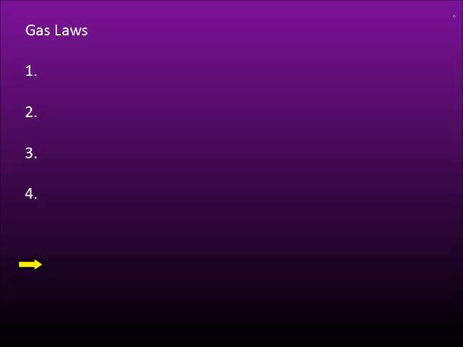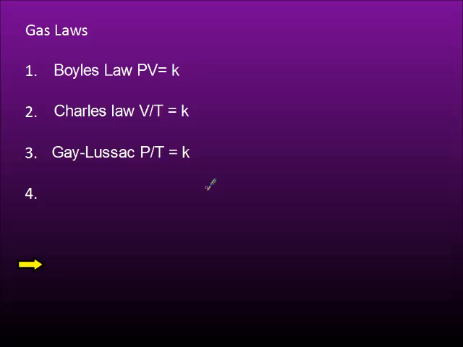We've already learned some gas laws. We learned about Boyle's law, which said pressure times volume is a constant. Remember, K is a constant. It could be any constant. Every system has its own constant. Charles' law, volume divided by temperature is a constant. Again, it could be any constant. It depends on the system itself. Gay-Lussac's law says pressure divided by temperature is a constant. And Avogadro's law related how volume and number of moles are related to each other through a constant.